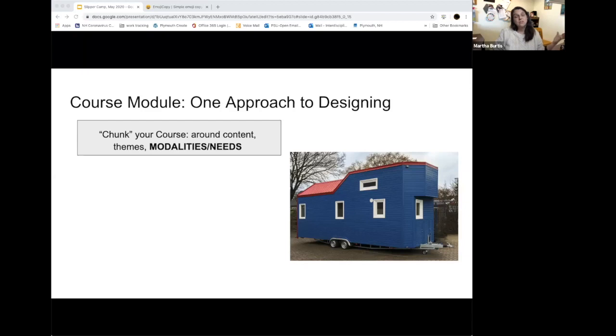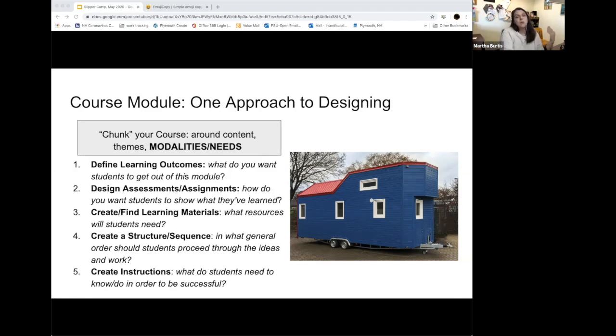You could even do this in a way where maybe you don't create modules for your entire course, but you create one module that you're going to start your course with, where you put in all of that stuff, the stuff that you feel there's no way you could replicate easily through online mechanisms. You really want to have your students present face-to-face. Maybe that's the thing that you start the semester with, and then you proceed into the rest of your more standard sequence of content and assignments that you run.